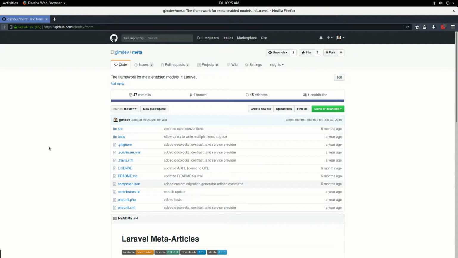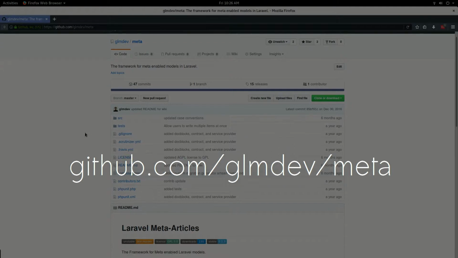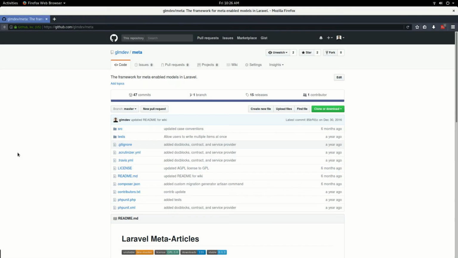So I've opened up GitHub, which is just a website that lets you store repositories and maintain repositories online. And I'm looking at a repository for a project I've got. This is a meta project. It's a plugin for a web development platform called Laravel. And so this is the repository. This is the folder that holds all of the code and also all of the data about the changes to that code. So this is the centralized starting point for all version control, the repository. It's where everything is done from. Think of it like the base folder.